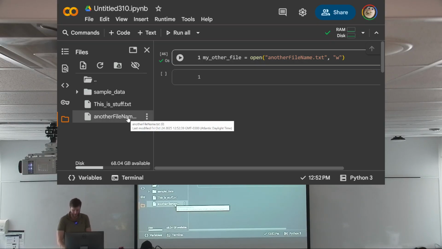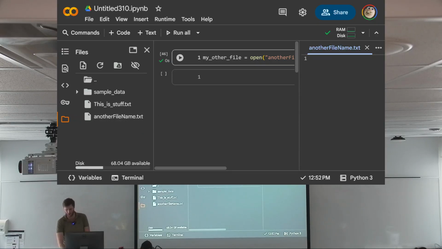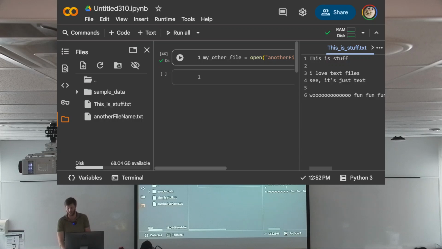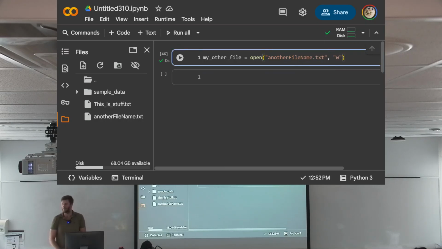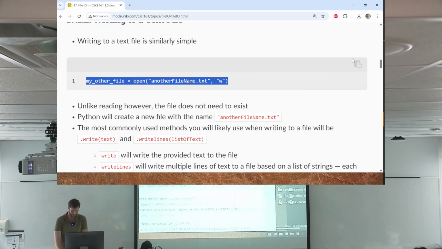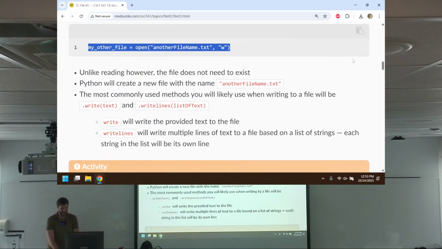And I can click this in Colab, and it'll show me the contents of that file. There's nothing there. In fact, I could do this with the other one, and there is stuff there. Cool. Unlike reading, the file doesn't need to exist. It'll create the new file.